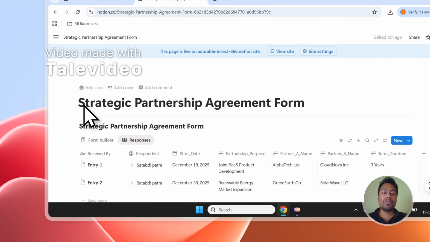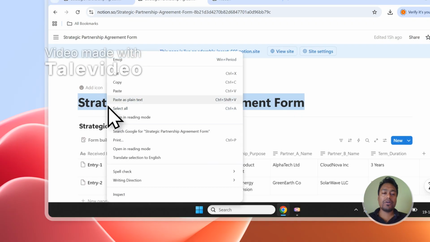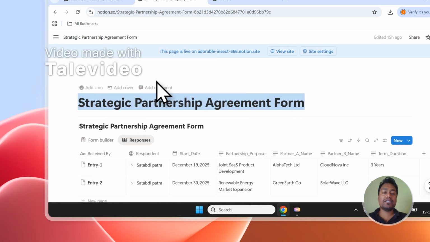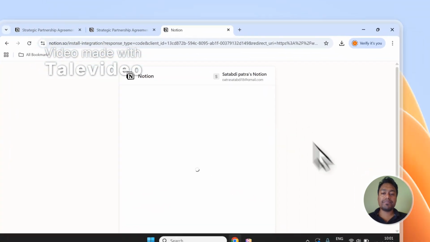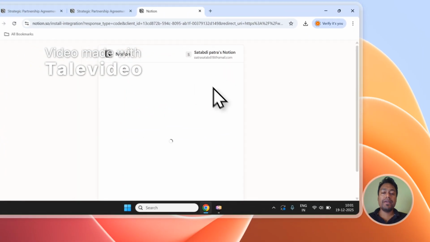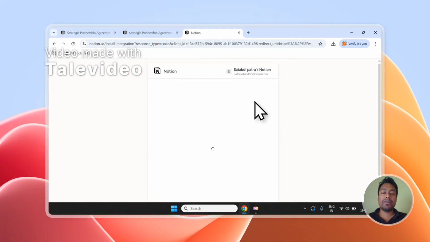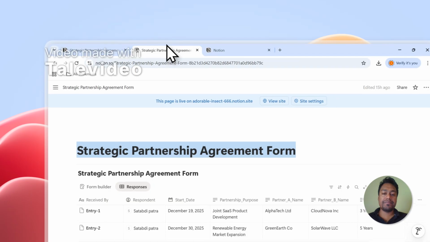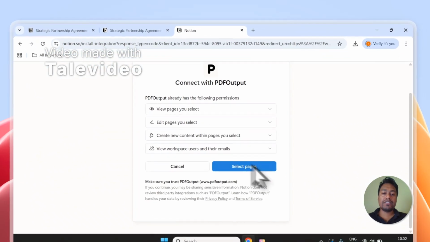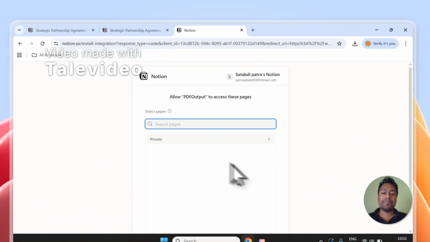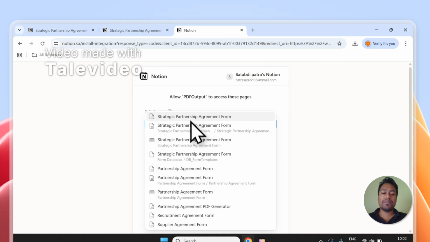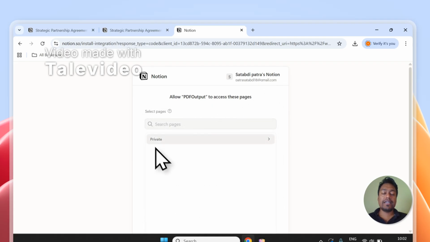So what I'm going to do is I'm going to copy the database title that we already have on our account. So I'm going to copy this title, and we're going to add this database inside the selection screen. So head over to Notion, and you should be able to see the selection screen appear over here within a few seconds, which we are going to use to generate a PDF file. So let us wait, and you can see you can click on select pages over here, put the title inside the search pages, and you should be able to add the database from the selection screen that appears over here. Click on the particular form, and now it is added up.